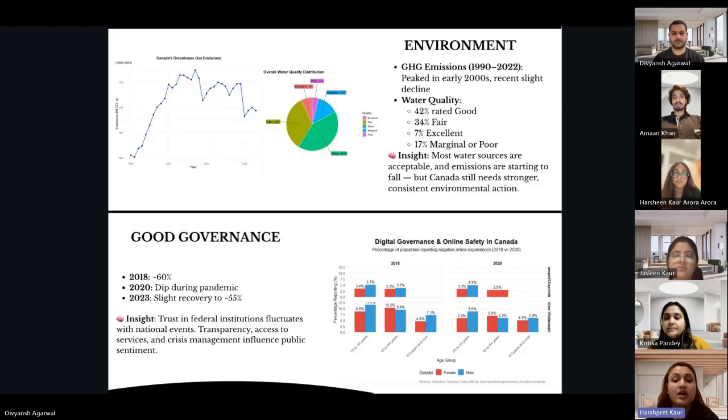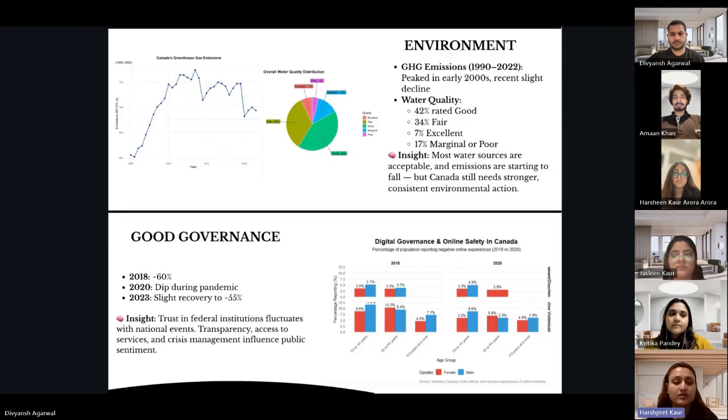Moving to the water quality, Canada's excellent and impeccable water quality is rare, which is only 7%, while water can be considered as good or fair for use, it is not likely to find excellent quality. And there is also a proportion of 17% in Canada's water bodies, which is considered as poor or marginal. This means that Canada still needs to work quite a lot on its water resources and Canadian rivers to make sure that the water is of great quality and is clean and safe to consume.